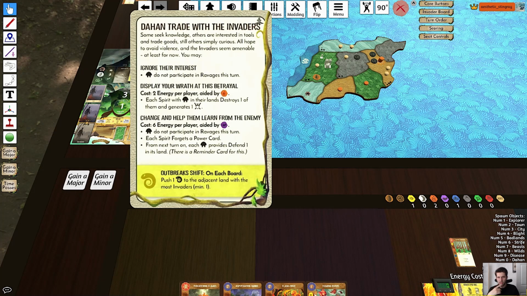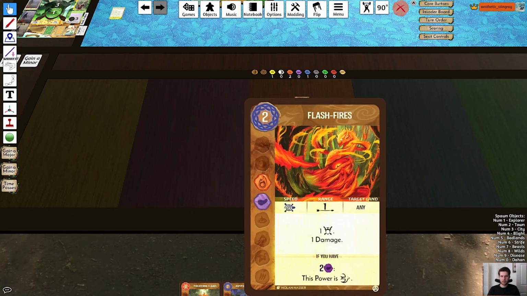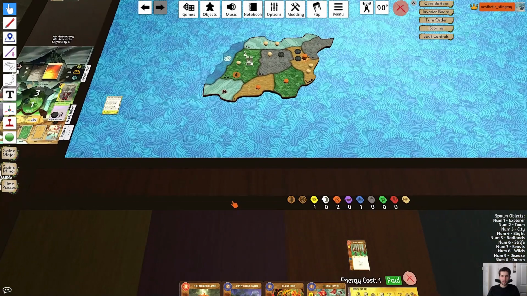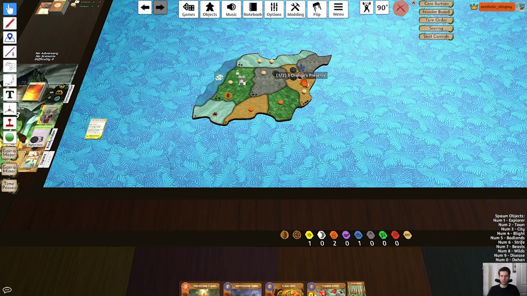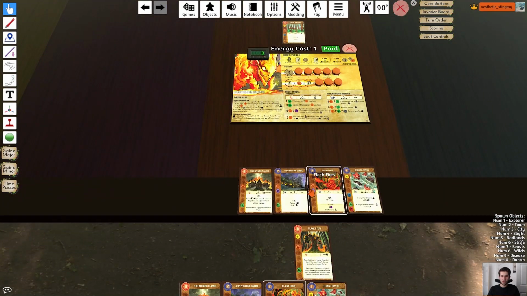Push to the adjacent land, yeah. So, 1 fear or Dahan provide 1 defense from here on out. I don't know. I never do the defense. I do have decent Dahan movement from growing. So I'm going to go ahead and just try this out.